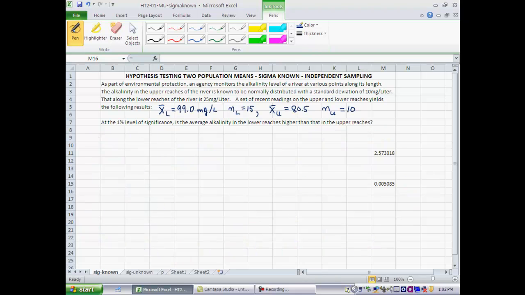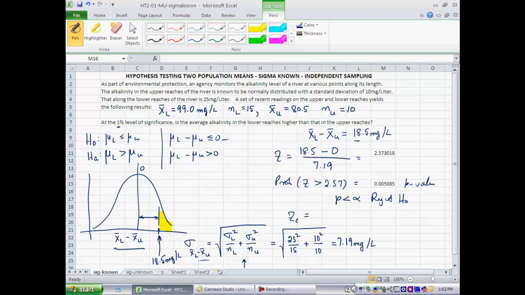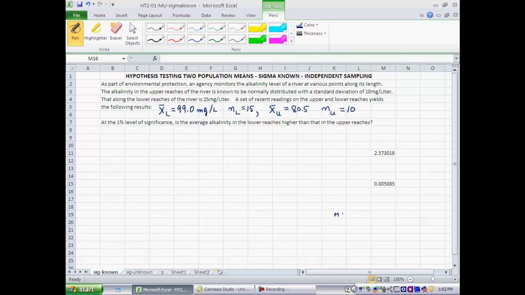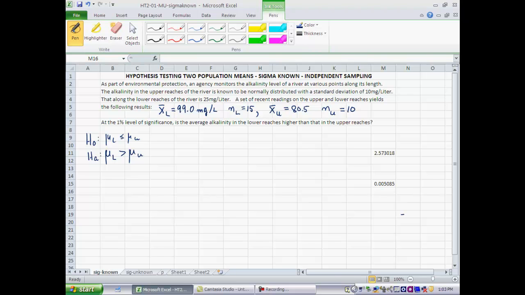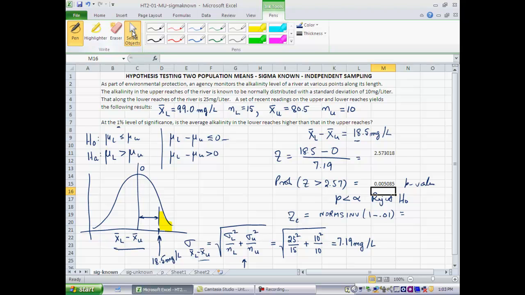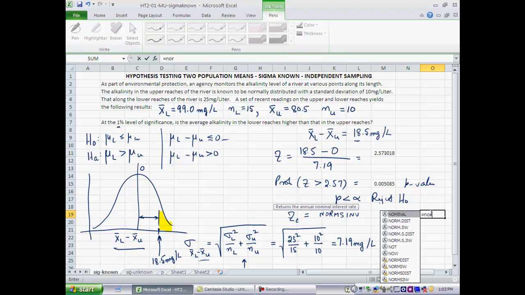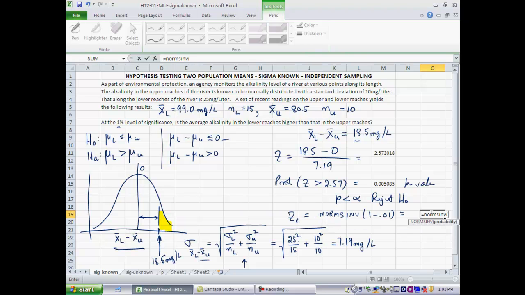So what would be the critical value? You remember the physical interpretation of the critical value. You obtain it based on your level of significance. If I'm willing to accept a 1% chance of making a type 1 error, how far away do I have to be from the mean in order for me to say that the sample statistic is extreme? I want a position on the x-axis, so I would use NORM.S.INV of 1 minus 0.01. Why 1 minus 0.01? Because the NORM.S.INV function works with the left side area, and this 1% is the right side tail, since we have a right-sided test. So NORM.S.INV of 1 minus 0.01 ends up being 2.32.